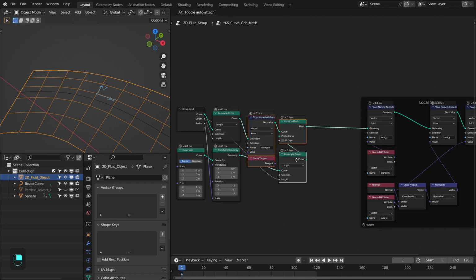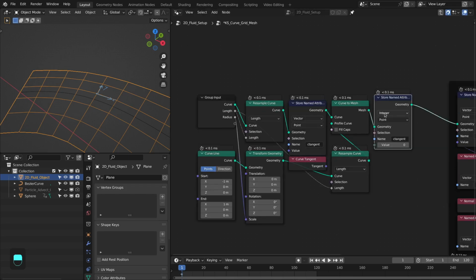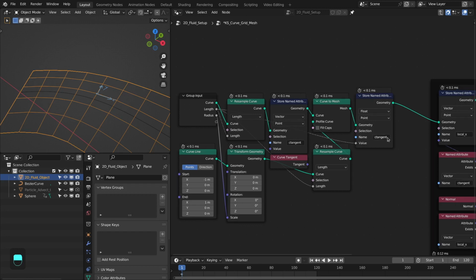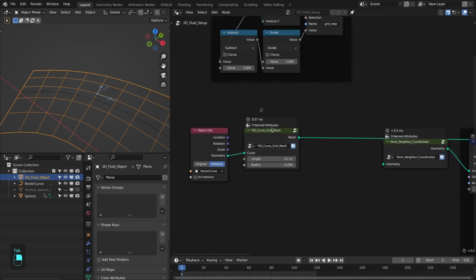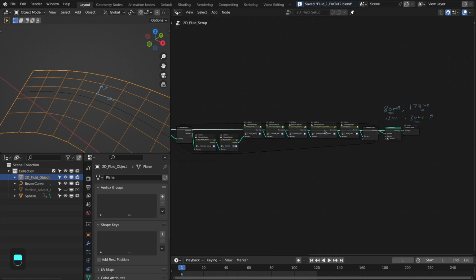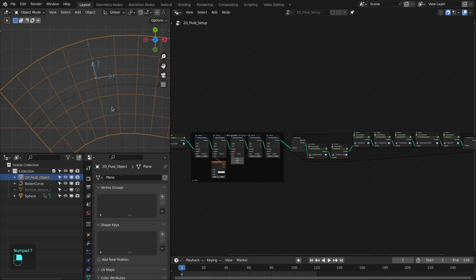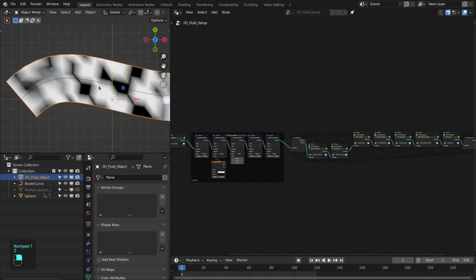Let's also store the grid step for this curve grid. So our grid step is basically the length step that we used to sample the curve. So type here the grid step. So now this node is completed. Now let's plug that into this, and let's go to this and connect that to the group output node.